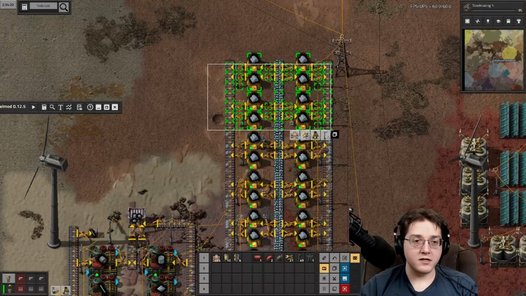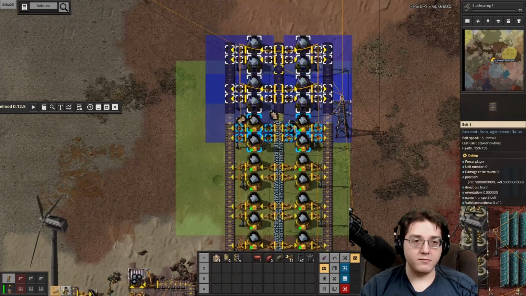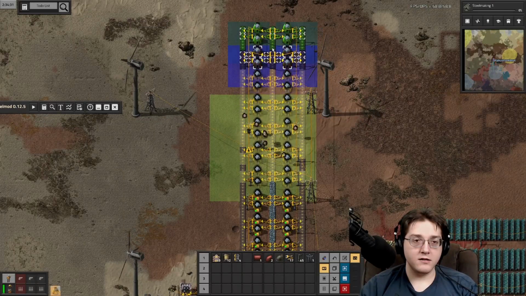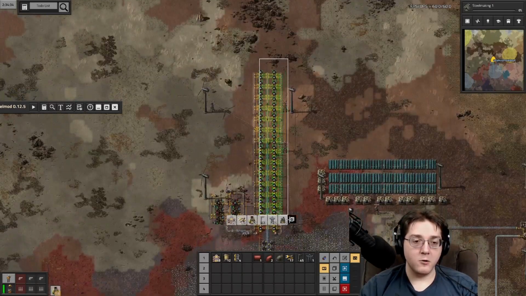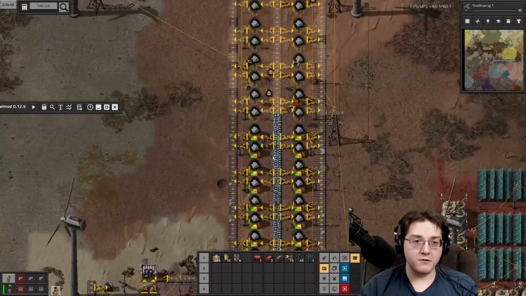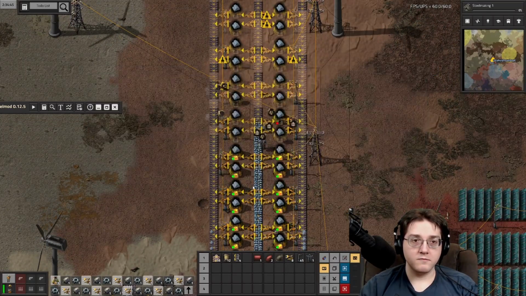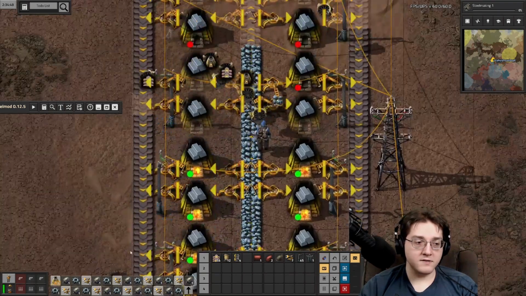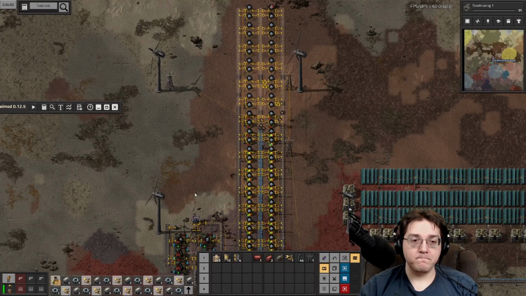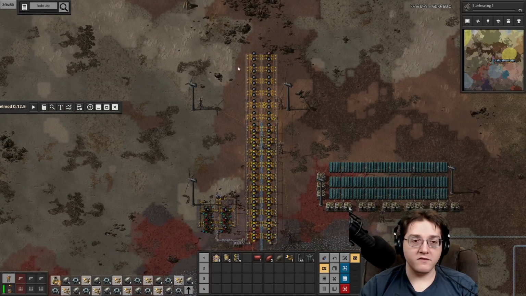Get myself a good copy. Paste, paste, paste, paste, paste. Just more. More. There you go. Build all of the things. I need more inserters, as well as the furnaces. And you know what? This is a great time to cut away here, and I'll be back when I'm done with all of this building.